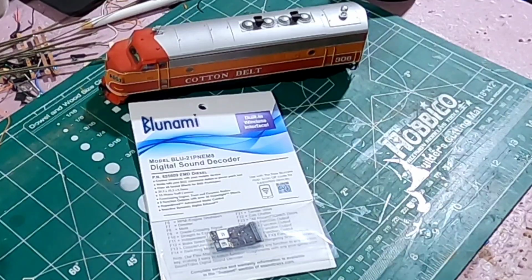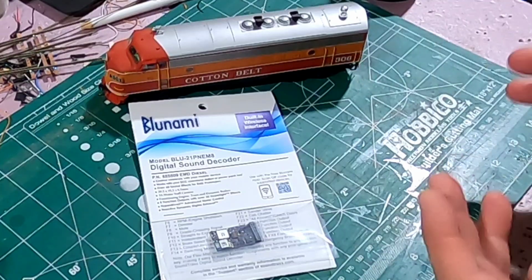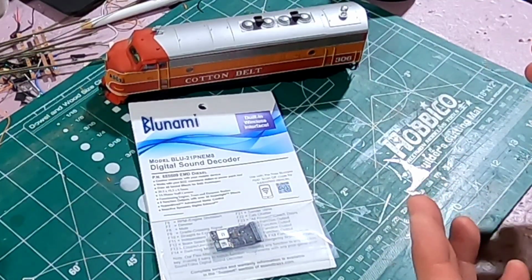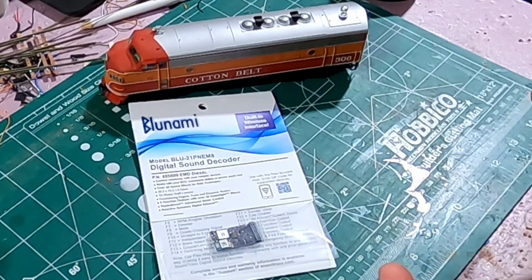And so now I'm in the process of upgrading my whole fleet from Tsunami 2s to Blunami, and if there's anything else, or if it's just a DCC-ready locomotive, whatever, all of my locomotives are eventually going to make their way to Blunami. So in this video, I'm basically just going to show you how you can upgrade your locomotive from a Tsunami 2 or other manufactured brand to a Blunami.